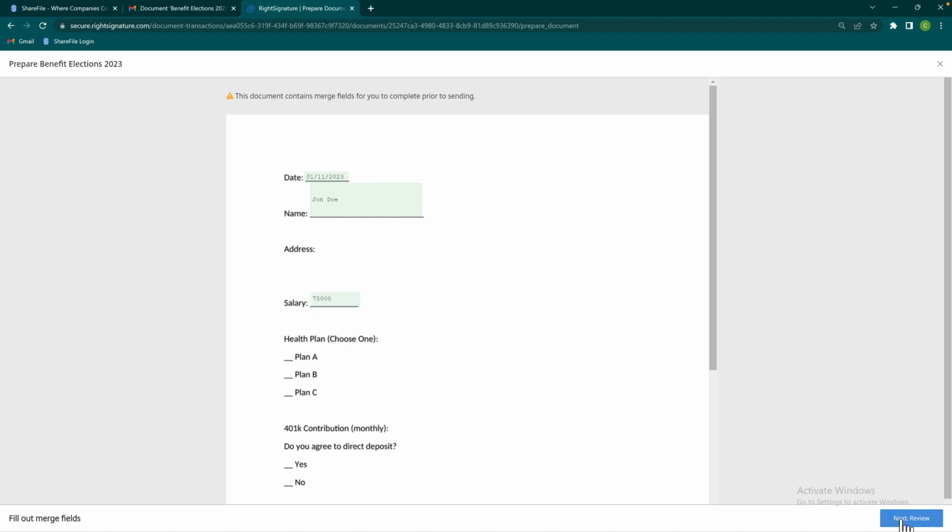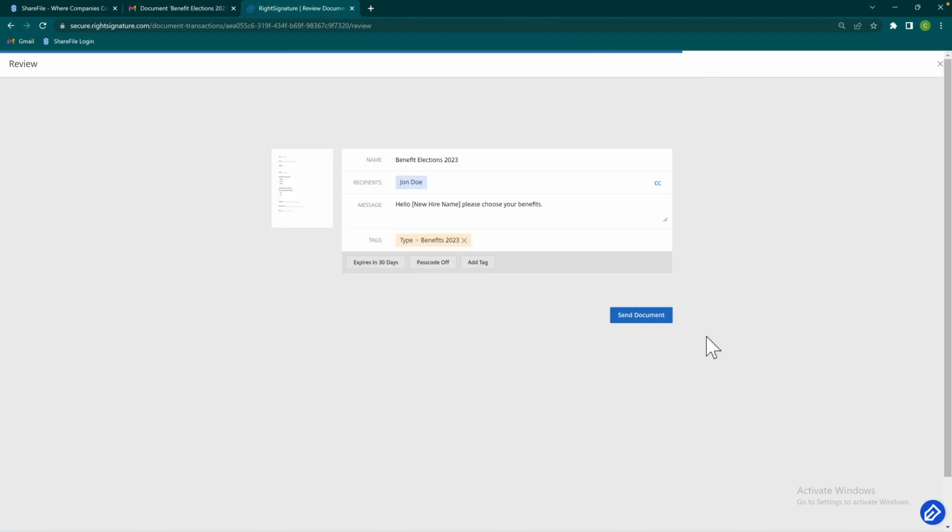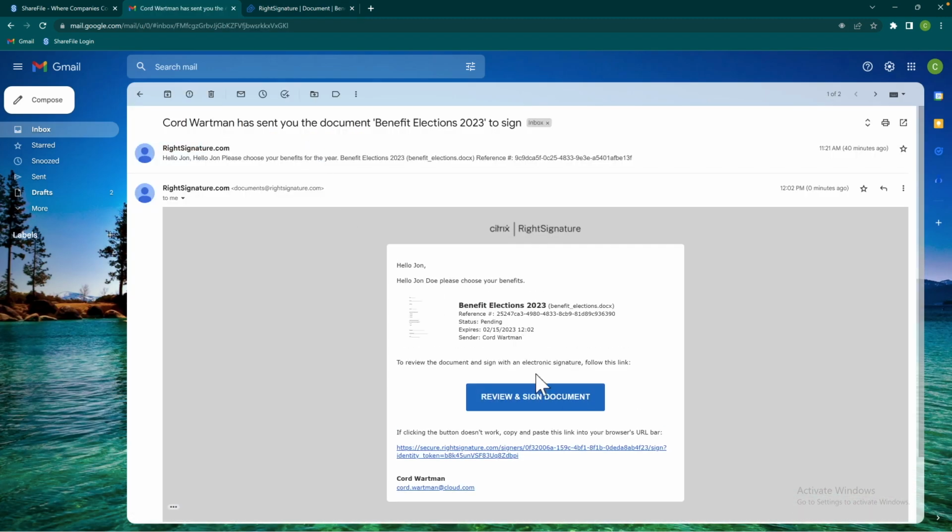All right, next we can go to review. At this point, it's going to let us update this, so I can come in here, I can switch out this placeholder name. I can add additional tags, I can turn passcode on still, even though it's defaulted to off, and I could adjust the expiration. So if I want to add a couple days to this. Now all we have to do is do send document, and we can complete it just as we did before if we want.